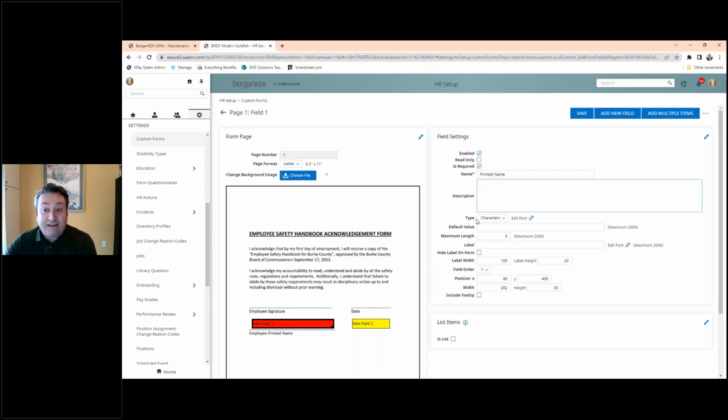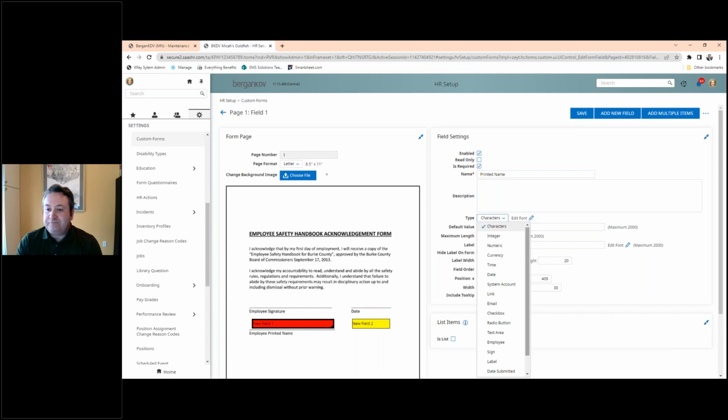The other big choice you have is the type, in terms of what this field is going to contain. There are a lot of choices here, and I'm not going to go through all of them because a number of them are self-explanatory. Characters and currency and time and date. But I do want to talk about a few of these and highlight a couple of specific examples and what they do and where you may and may not want to use them.